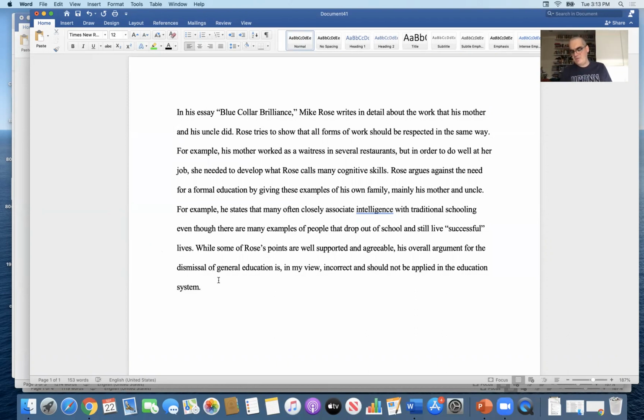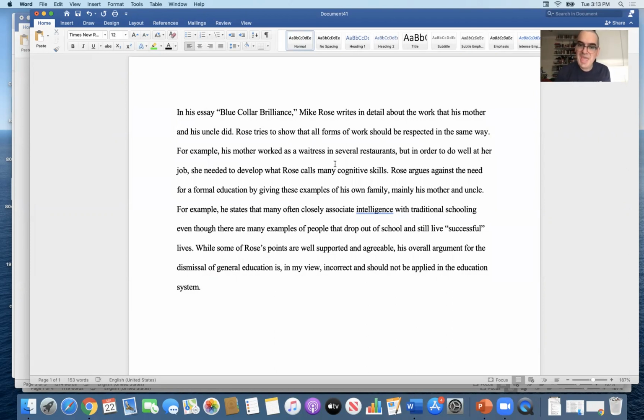Now, you may read that and say, well, that looks pretty good. The sentences are correct. There's good grammar, I guess. The style is okay. But if you take a closer look at this, if I read a paper and I see this for paper number 1, the alarm bells are going to go off for me, because part of the issue with this paragraph is that, number 1, it's off topic. Again, if you go back and you think about paper number 1, it really didn't ask for an analysis of Rose. It asked for the student's own experience of a job and the skills needed for that particular job.